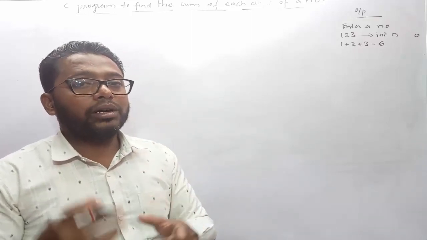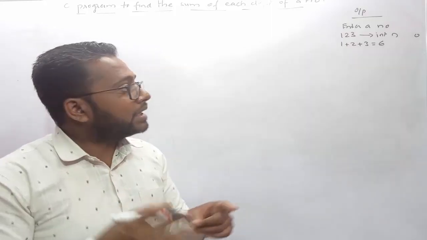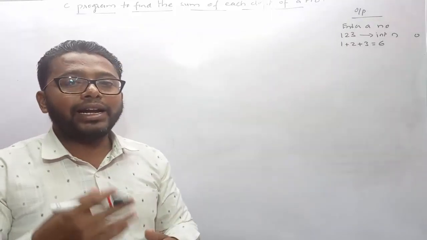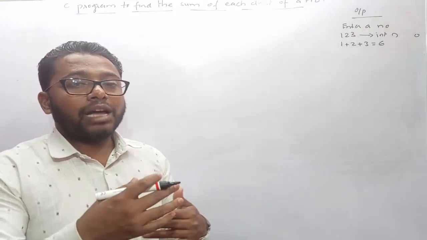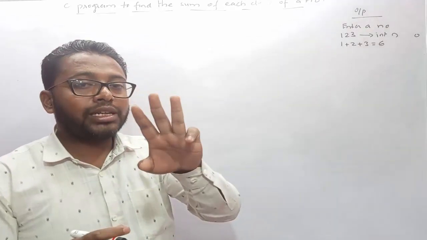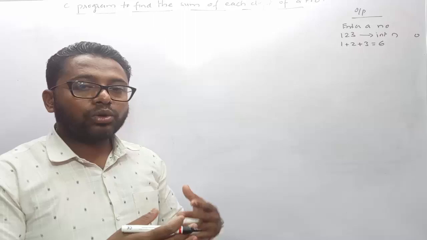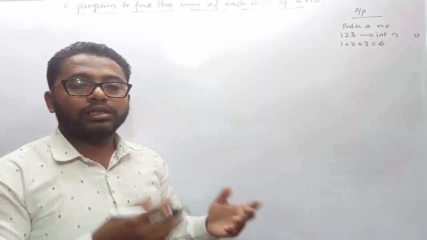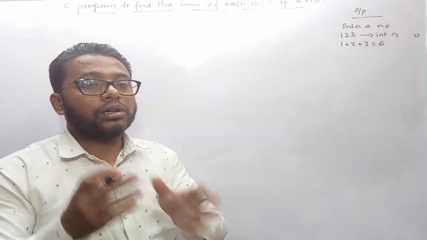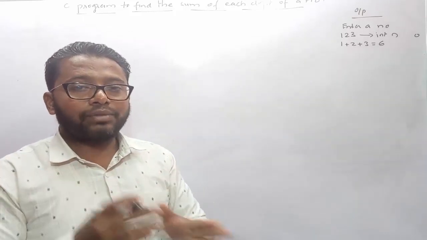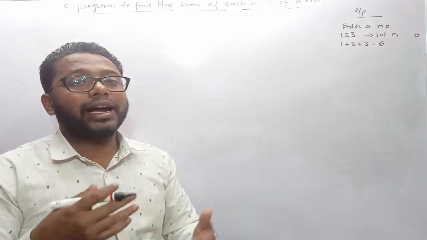And what is that loop? We must use a while loop. While loop, because in this case we don't have any idea how many iterations we are going to perform, how many times we need to perform those 3 steps. Whereas in the case of a for loop, in earlier examples we knew that the statements need to be executed a specific number of times, like 5 times, 10 times. But in this case we don't have that idea.